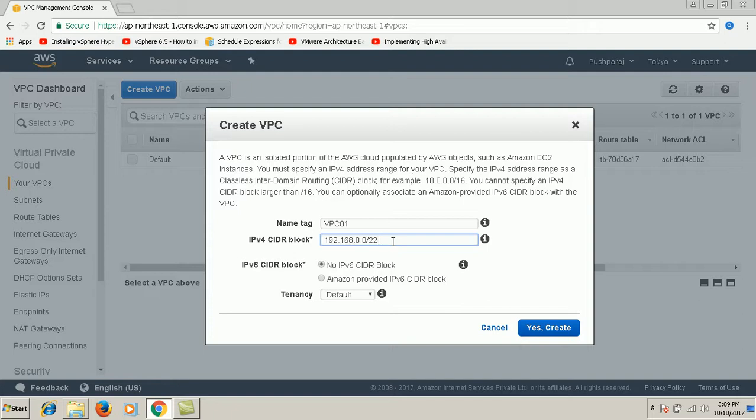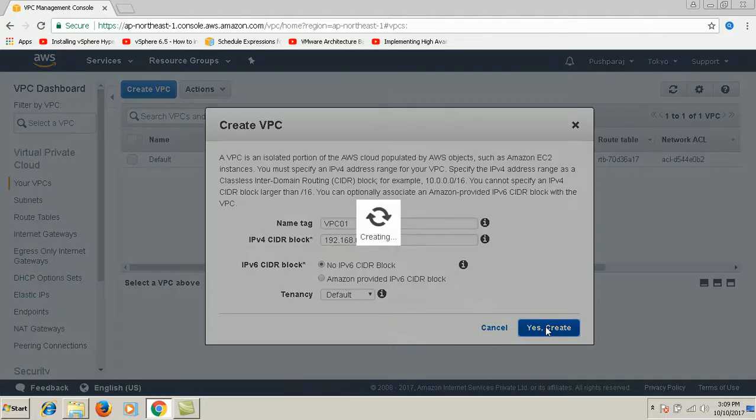We need to know how many IPs the client needs for the particular project, and we need to calculate the subnet and give the exact range, or a maximum and minimum like that. So the first thing is that we need to prepare these things earlier. I'm just creating a typical environment for understanding, because I'm not going into how to prepare the subnet and all. Let me just go to create right away. It's creating now.